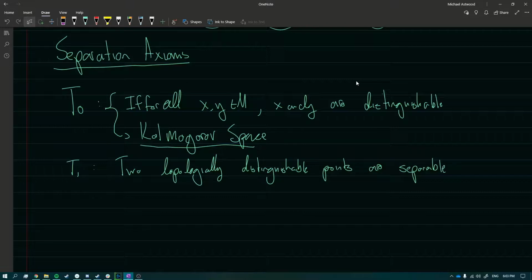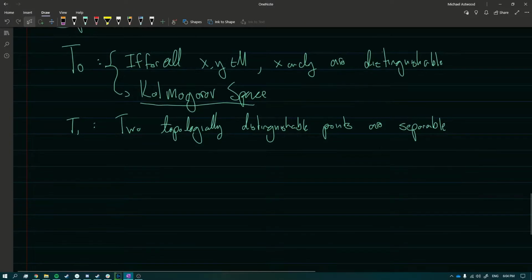So this makes sense. It makes sense that if you could distinguish the 2 points, you could come up with 2 neighborhoods that separate the points. Also, of course, it needs to be T0 in order to be T1. So in order to get from T0 to T1, you need the points to be separated, not just distinguishable. So that doesn't always happen. There are counterexamples to all of these things. So this is called a Frechet space.